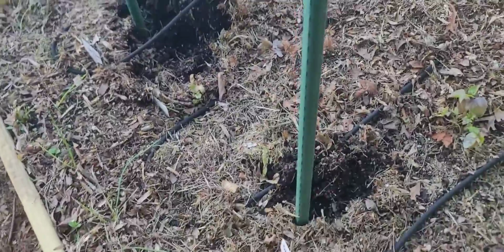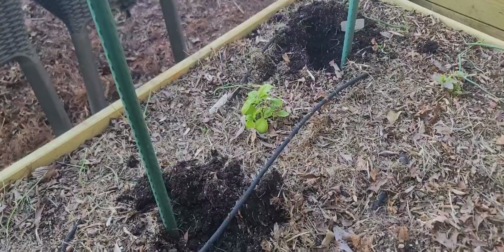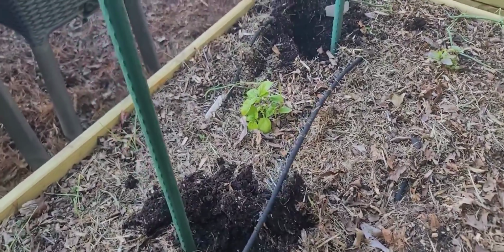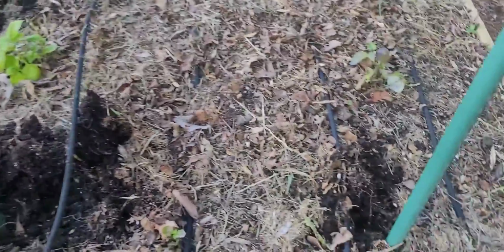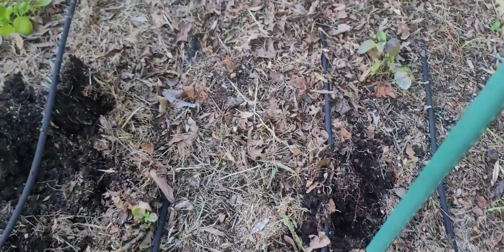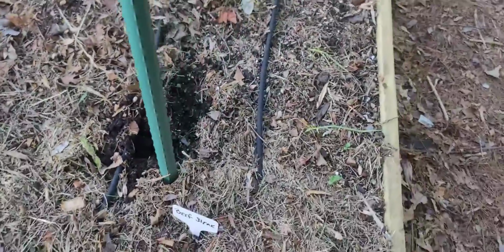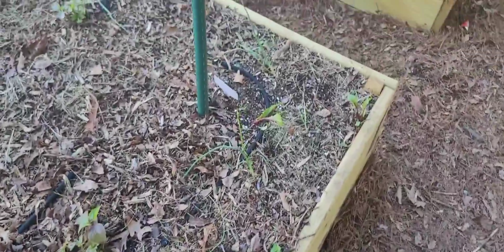But in this bed here, this is the bed I just pulled all my tomatoes. I had 2 beds with tomatoes. I pulled all of them. They got disease, had a little early blight. But it was still early, so I'll just pull them. I'm gonna treat the soil, and I can put my new tomatoes in. I'll treat those.